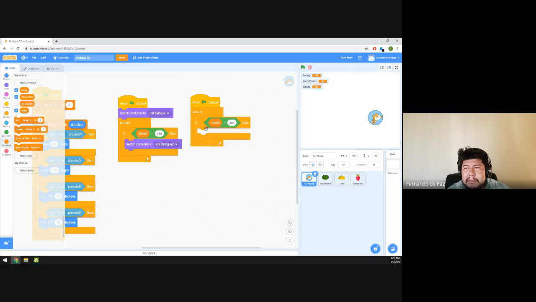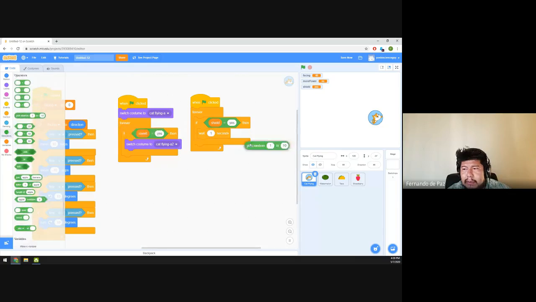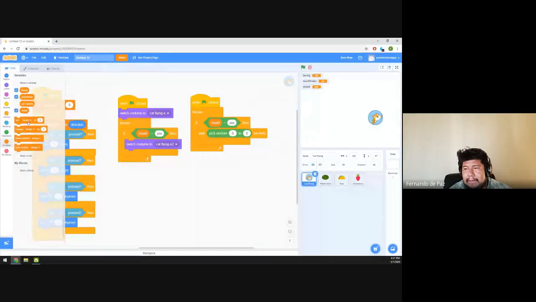Okay, let me just finish this part of the code so everyone else can copy it, then I'll help you out, okay? So we have if shield equals yes, we're going to wait for a random amount of seconds. So pick a random amount of seconds. I'm going to do 6 to 8 seconds. And then, of course, I'm going to set this to false.